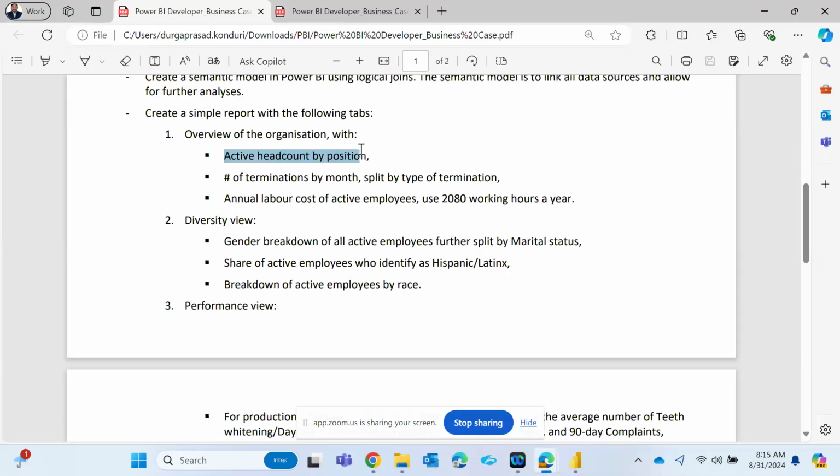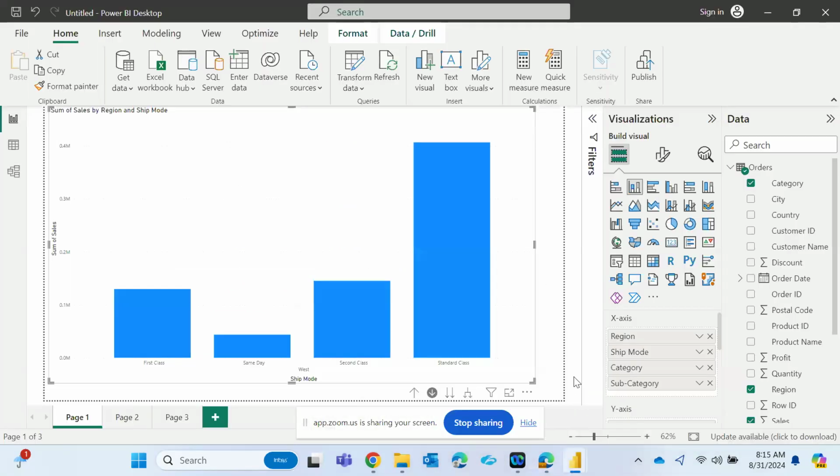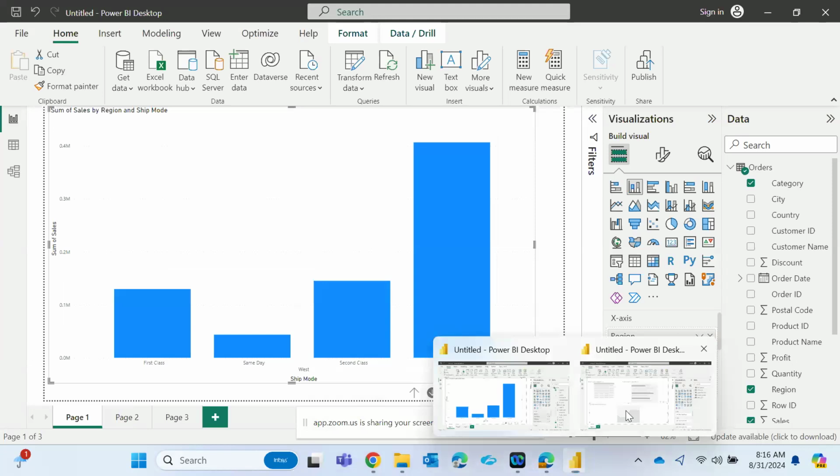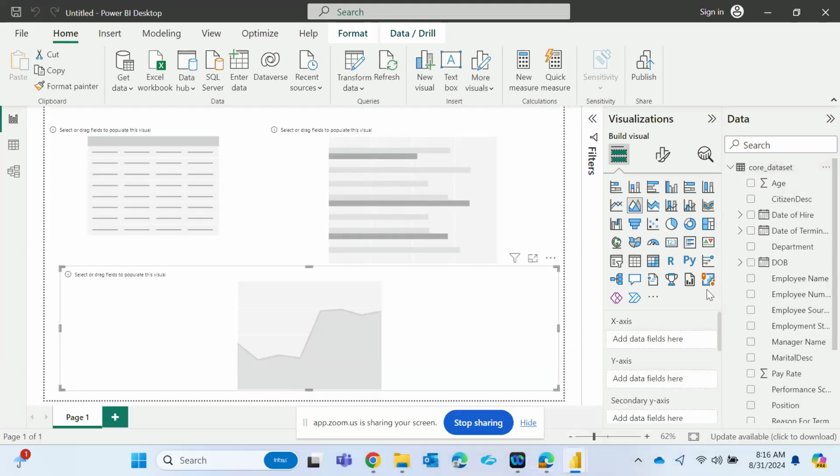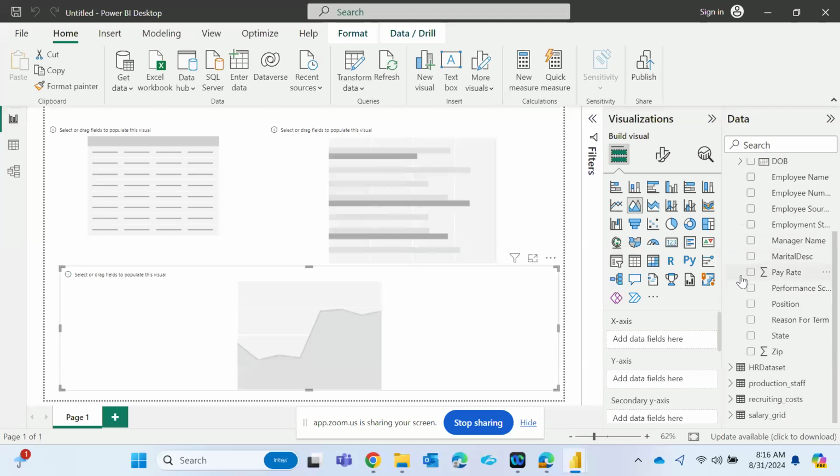So if I want active headcount by position, okay, how could I get that? Now looking at the data set, let me know how could I get this. Active headcount by position, right?